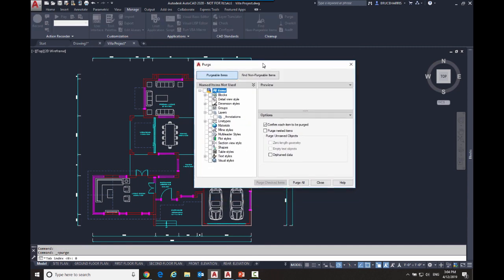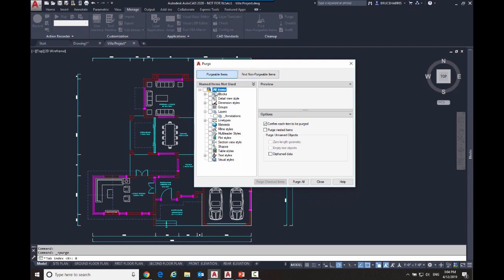Now what I really like about the new Purge is that we can sit here and check categories or check individual objects. It just makes for a very nice interface to make sure you're getting what you intend to get. And also, it lets you pick a few objects from one category and a few objects from another category, which was not something you could do before.